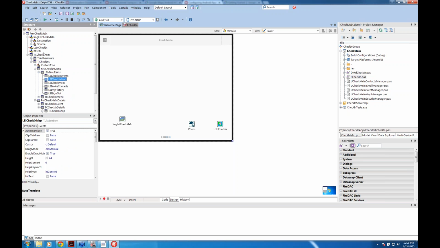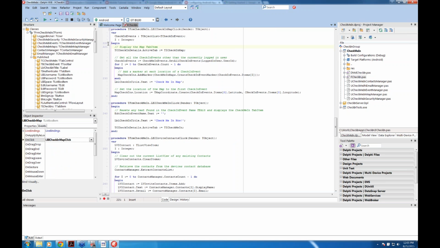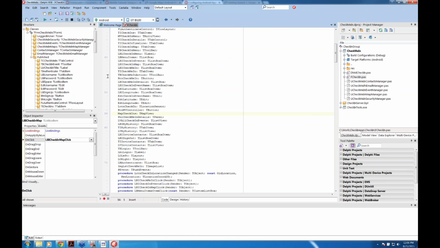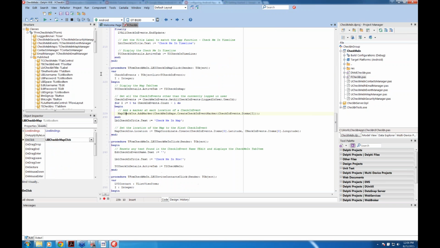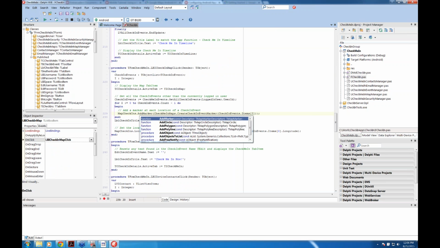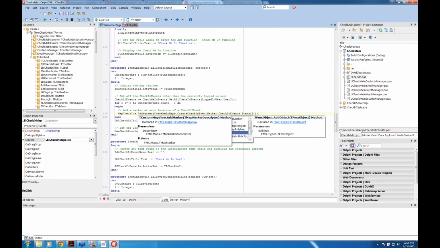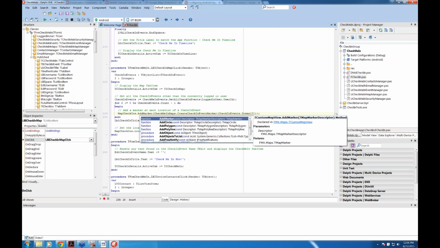so under my multi-view, accessing the map, we go on click. What I do here is I have this thing called MapCheckIns.AddMarker. So MapCheckIns is my, we go and have a look, that's my TMapView. Okay, so we've got that in there. I'm going to do something called add a marker, but there's so many other things that you can add to this, guys. You can add a circle, you can polygon it, polyline, add an object, and so forth. So there are different ways you can interact with that.